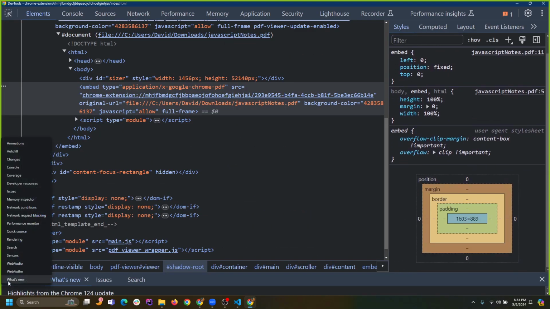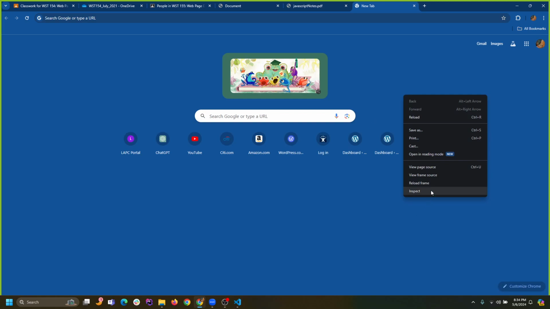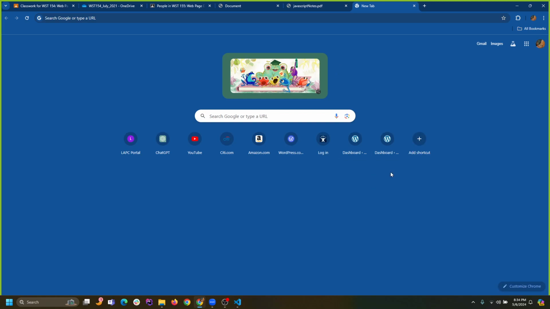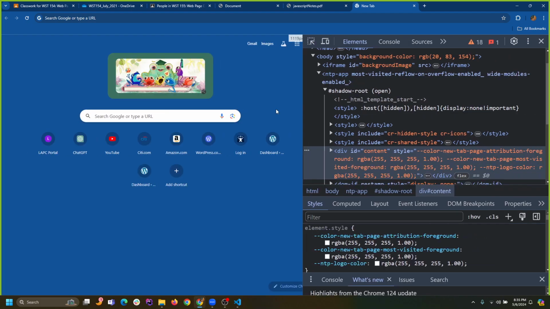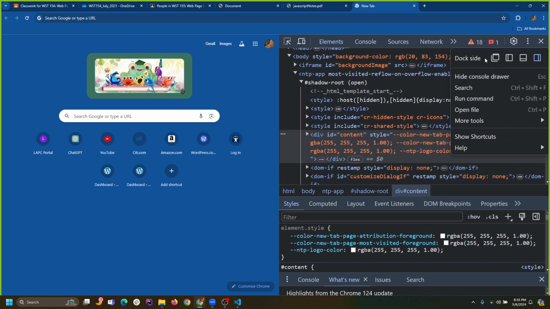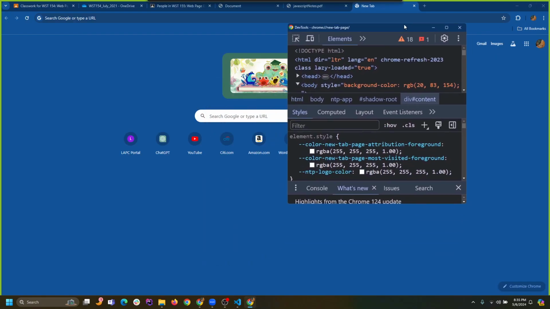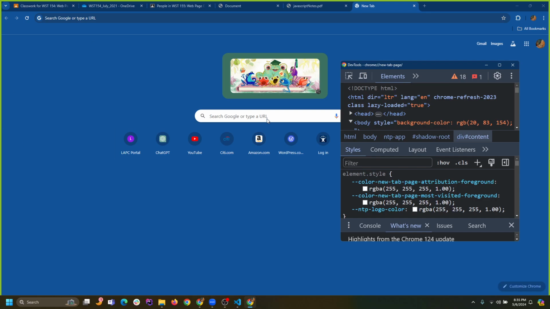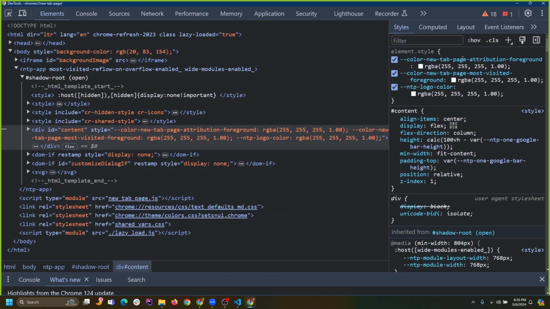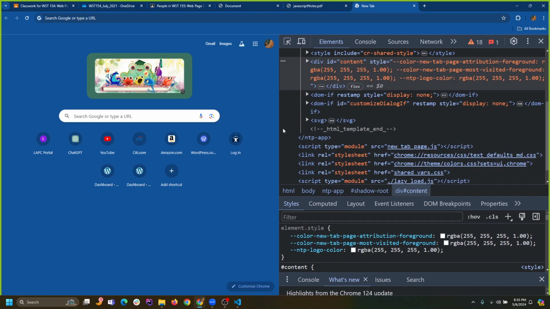That's weird. Maybe because I have a PDF open. Yeah, it's probably because it's a PDF. On a normal page you inspect, it should be attached like this on the side. But you could always pop it out like this. Click that button, then it's like its own window, but this is the console for this page. But I think I like it better when it's docked, usually on the right side.